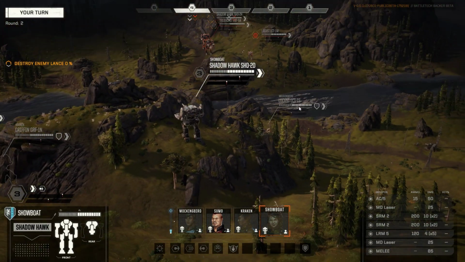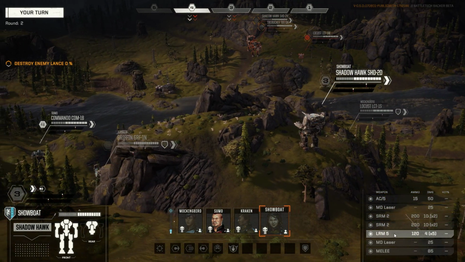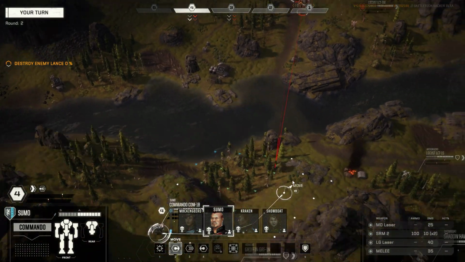So now, which one of these things have LRMs? Do we have LRMs? Okay, we have an LRM launcher on this one. Oh, we can't even fire with them yet. Medium laser, short-range missiles, large laser, or melee attack.